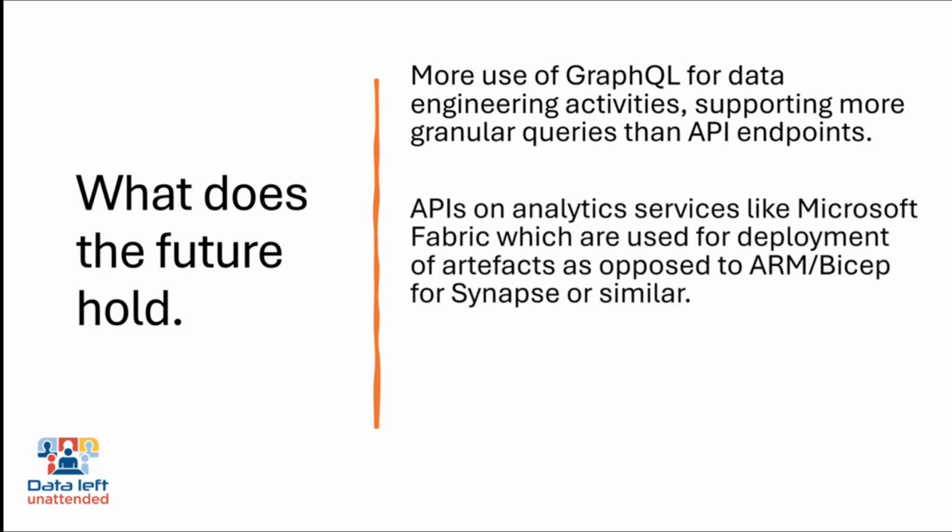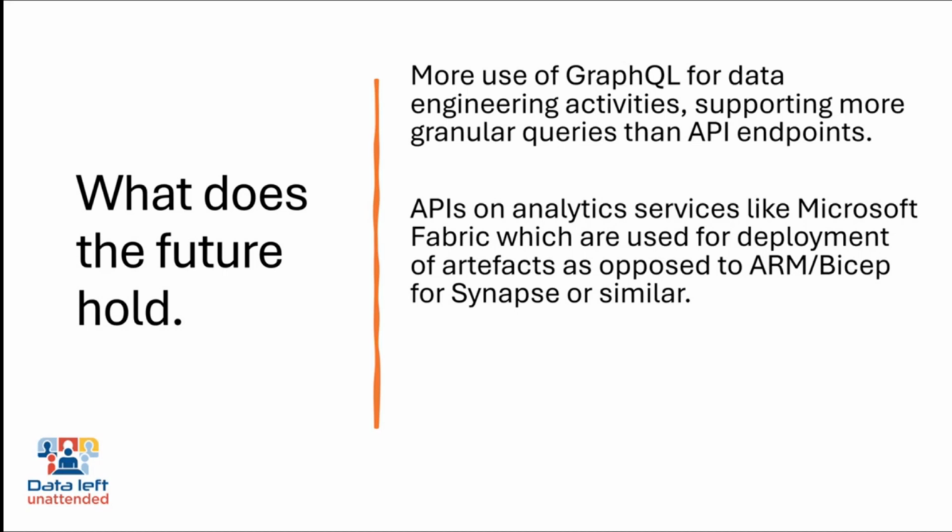We're also going to need to interact with the APIs on analytics services like Fabric. Think about the way we do deployments to services at the moment. We're doing database projects and things like that. With services like Fabric, we've still got some of those CI/CD processes where we can deploy database schemas, but think about deploying the Power BI elements, semantic models, all of those sorts of things. A lot of that's API driven, because Fabric is more software as a service, versus Synapse, which is a more traditional service-based approach.